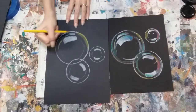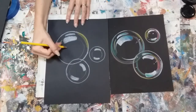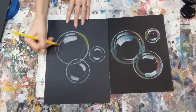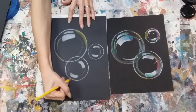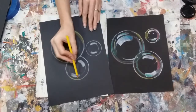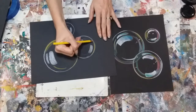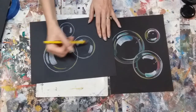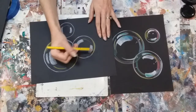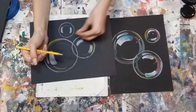And notice I'm still going with a curved motion with the pencil. I'm not going this direction or that direction. I want to go with my bubble. That's very important. Also, feel free to turn your hand around to get it more comfortable for you. I think it's easier to go in a circular motion this way than this way, but everybody's a little bit different, especially if you're left-handed. If you're left-handed, then definitely going this way is going to be easier.